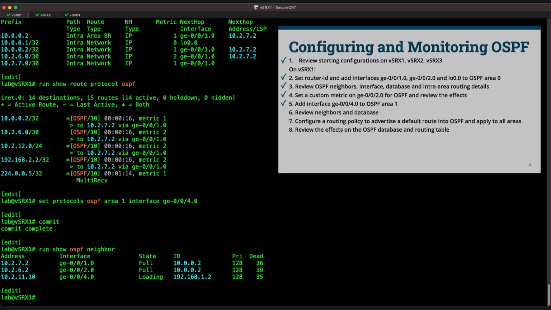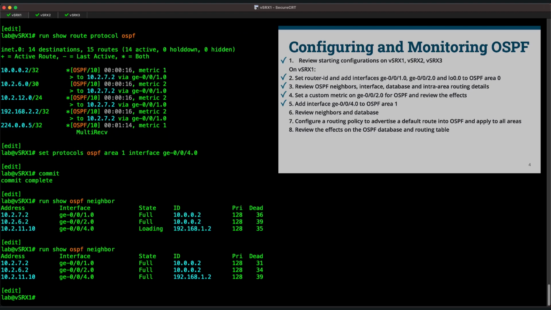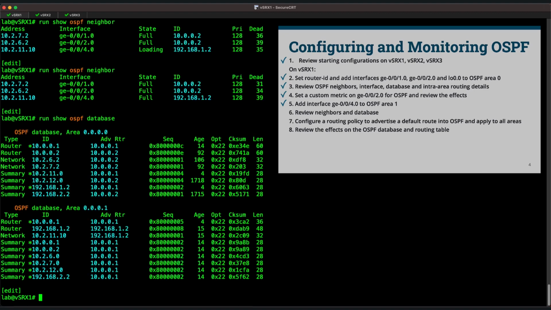We see our new neighborship with VSRX3 is showing, though we entered the command fast enough to catch it in the loading state. If we enter the command once more, we see it's completed loading and is now in the full state. Now that the LSDBs are synchronized between VSRX1 and 3, let's take a look at how the LSDB changes.